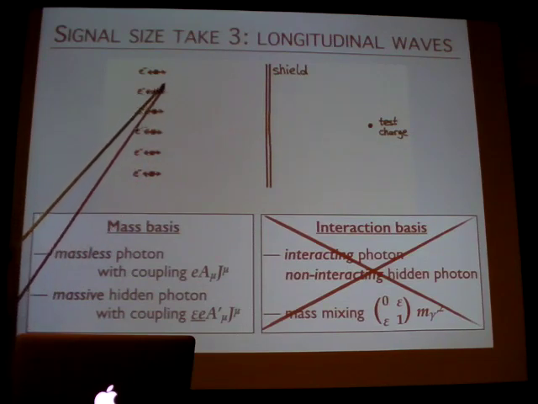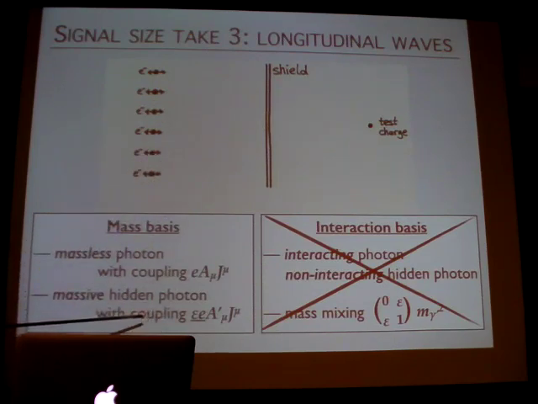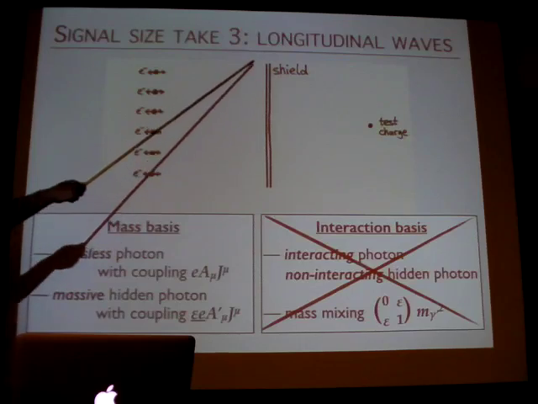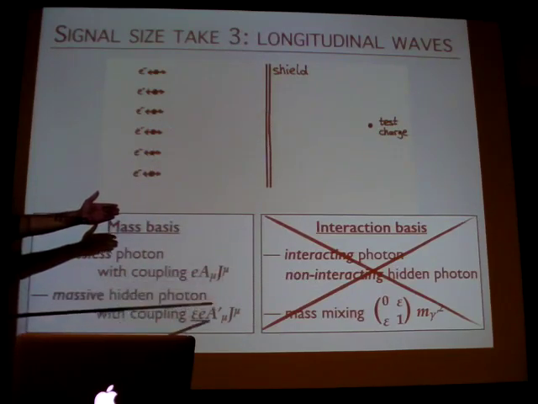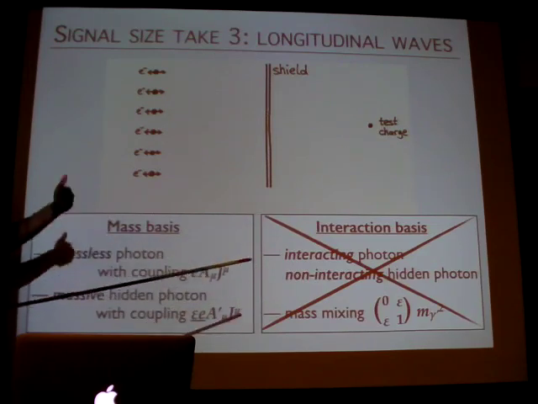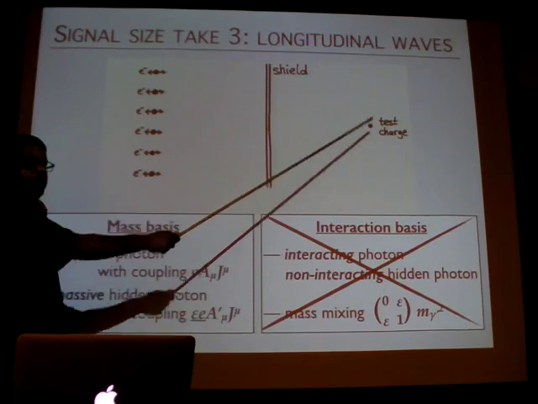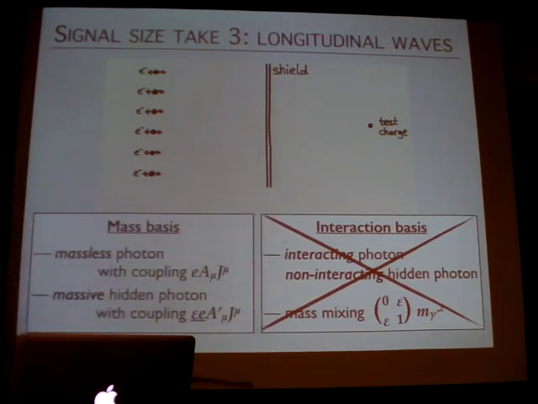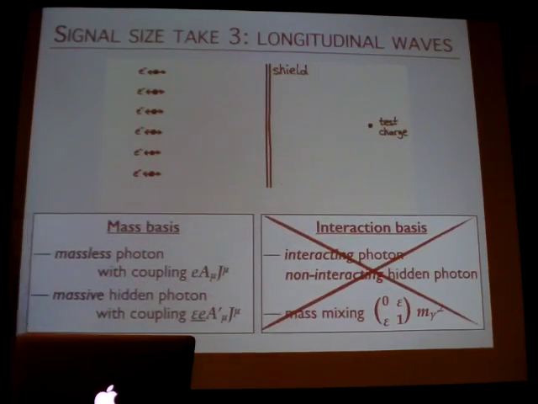And then all you're therefore doing when you're shaking this thing is producing the longitudinal mode of the hidden photon, right? But that guy is coupled with epsilon charge. When that guy hits the shield, this is just a shield reacting to a tiny epsilon coupling, right? There isn't the regular photon going with it. So that will just basically go through and excite your test charge. Okay? So the shield essentially permits the hidden photon to just go through without having to do any oscillation.